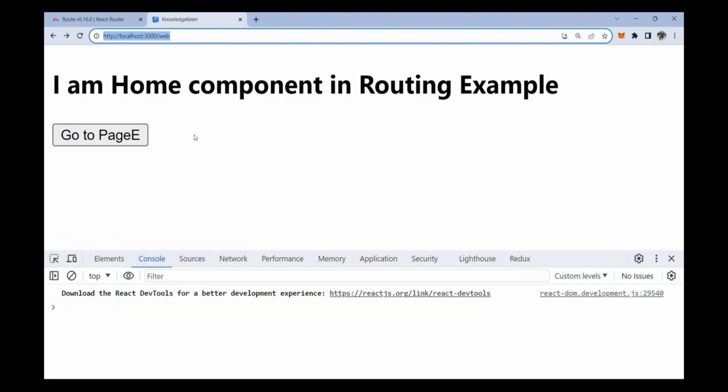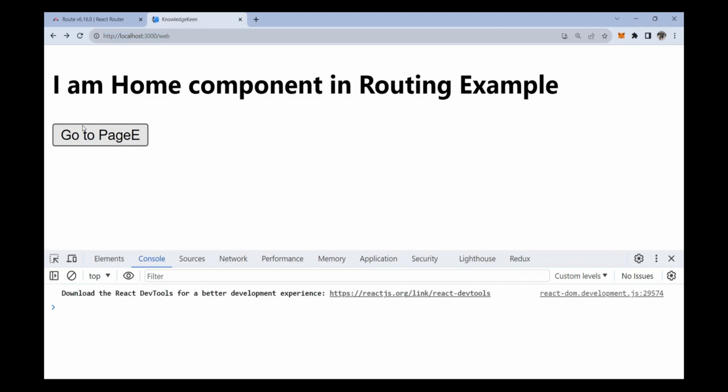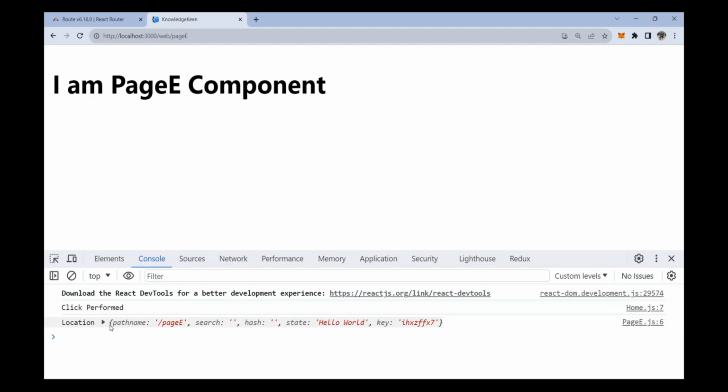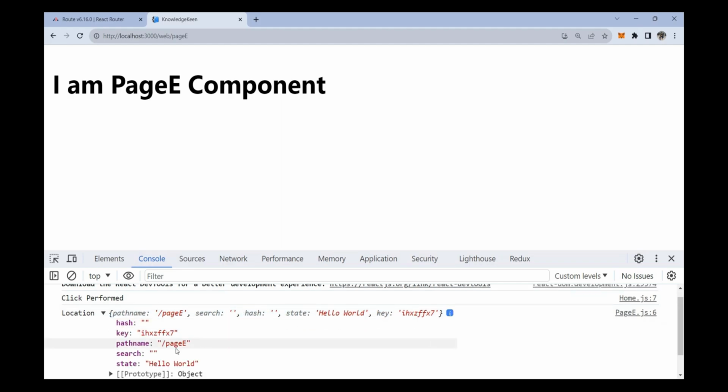Back, refresh, and if I click, you'll see it has all the details of my location and my state, hello world. Nice, right? Interesting. Key, ignore it. Hash, ignore it, because these are used by our routing library internally. But you can use this pathname, you can use this search, and you also can use this state.